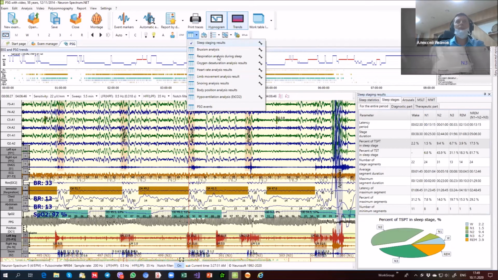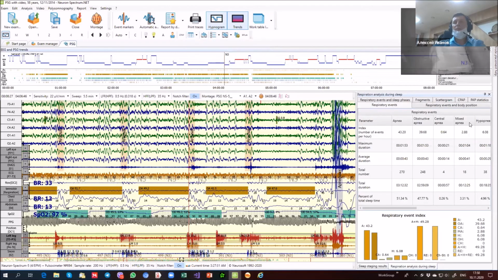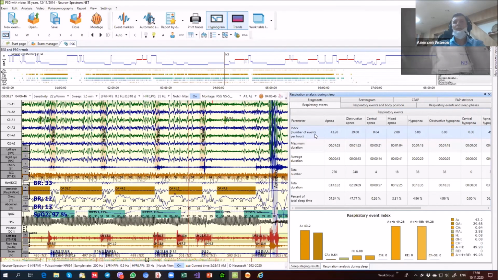For example, for this patient, it's interesting to see the results of respiration analysis. On the first page, we can see different kinds of respiration episodes, and we can see, for example, the index of each episode. And it is very clear that the index of all types of apneas is very high for this patient.